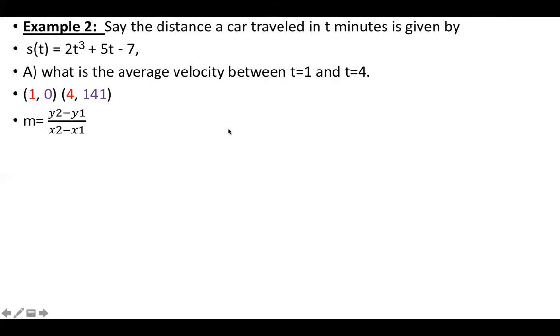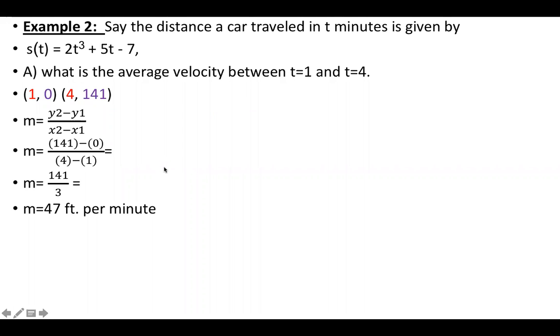So again, when you're looking for average, you're going to do slope. You plug into the slope formula. And then you simplify. For this one, it looks like, oh really, that's a perfect number. So 47 feet per minute is the average velocity. I'm hoping this problem actually asks us about acceleration, so y'all can see an example of acceleration. I'm hoping. And it says, what is the velocity at t equals 2 minutes?